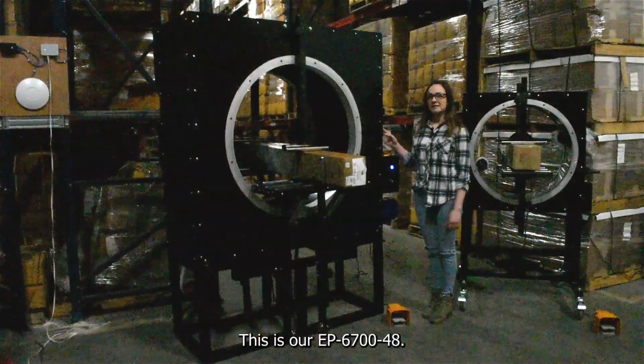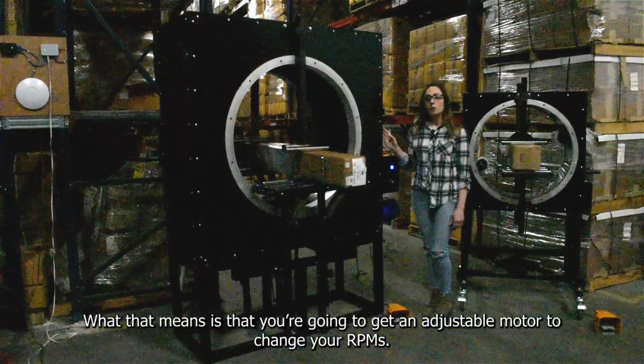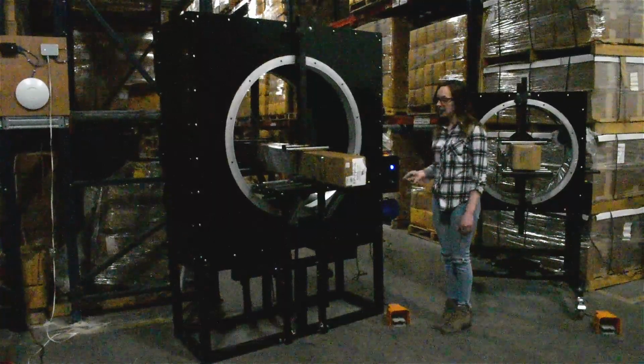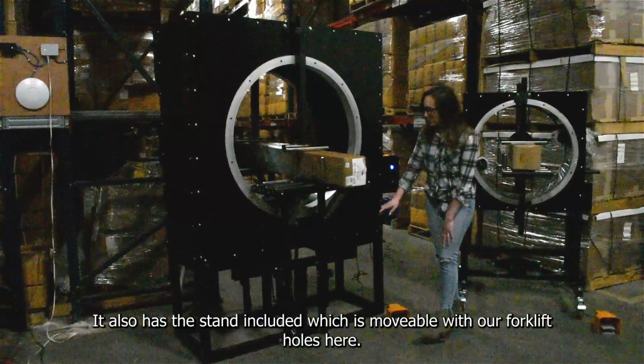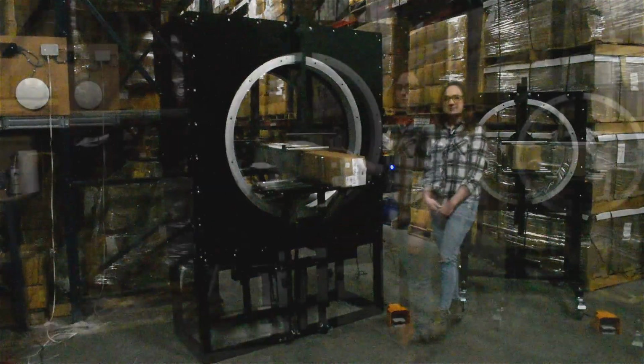This is our EP6748. It only comes in a deluxe version. What that means is you're gonna get an adjustable motor to change your RPMs. It also has the stand included, which is movable with our forklift holes here. Let me show you how to use it.